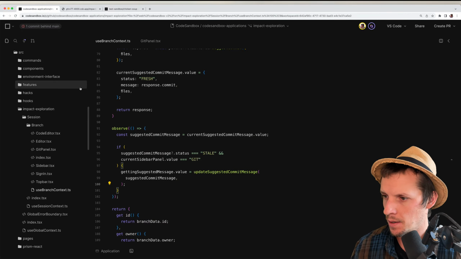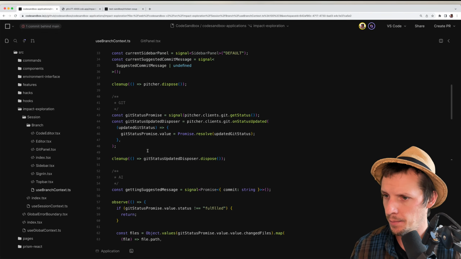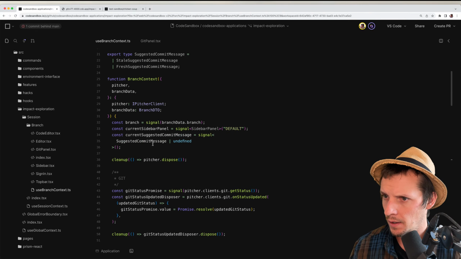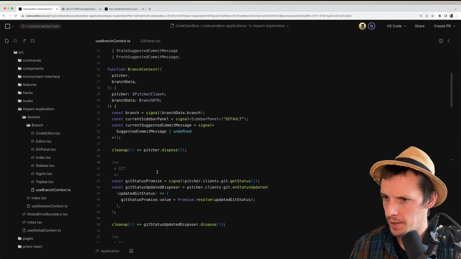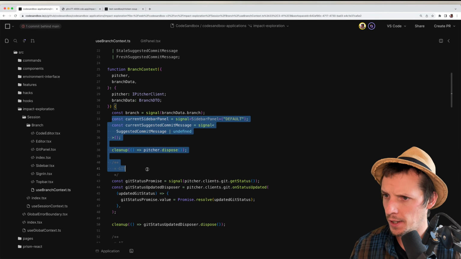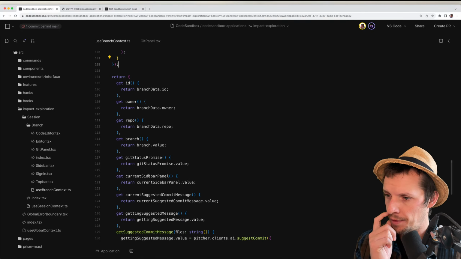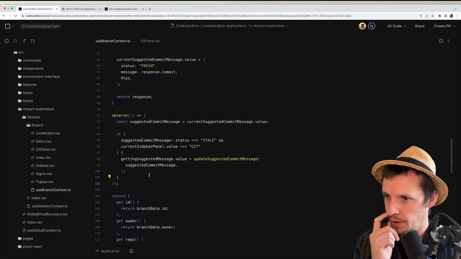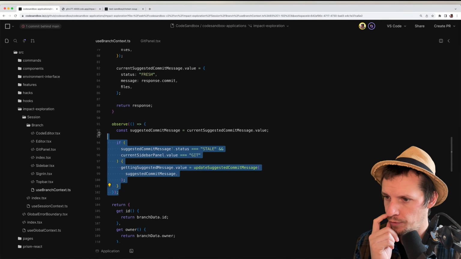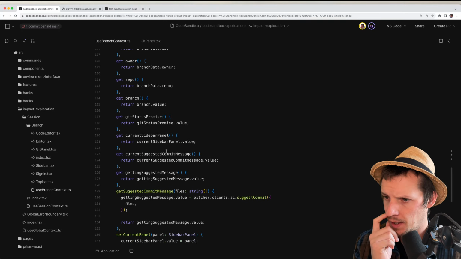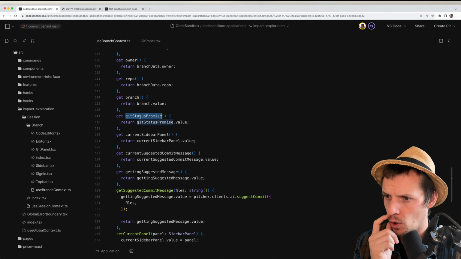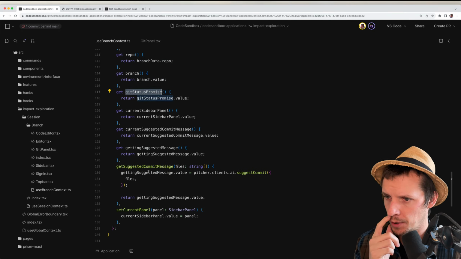I was thinking about cleaning up a little bit, because we have our branch context, and now we're just shoving everything into that branch context. So I thought we would create a folder out of it, and then we're going to move things. Oh, I know what we're going to do. We're going to refactor this, because working on the family app, I've discovered something.